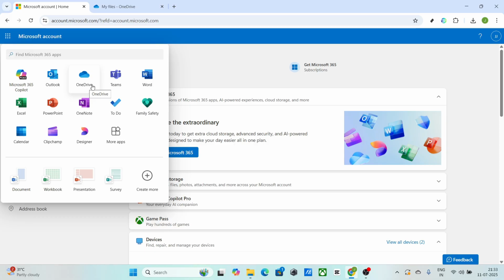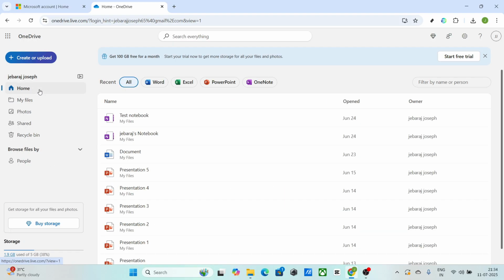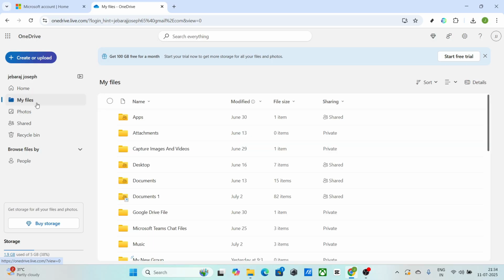Look for the option labeled All Microsoft to view all of Microsoft's products and services in one place. This is where you'll find OneDrive, Microsoft's cloud storage service that lets you save your files and access them from any device, anywhere. Click on OneDrive, and you'll be directed to the OneDrive homepage. If you're not already signed into OneDrive, click on the Sign In button to access your OneDrive account. It uses the same Microsoft credentials, so there's no need to enter them again if you've signed into Microsoft already.